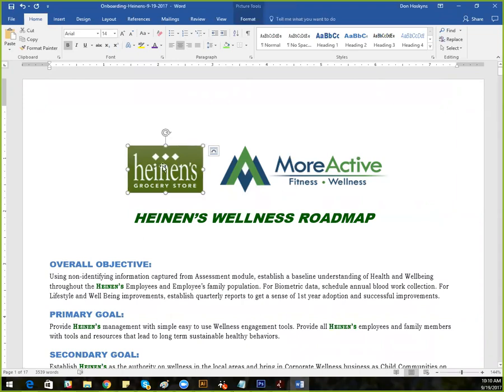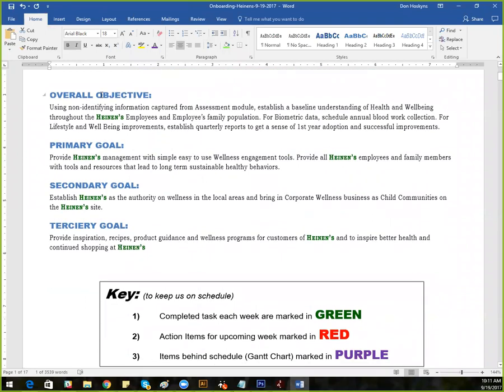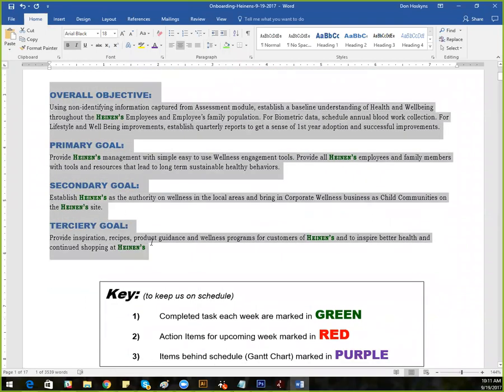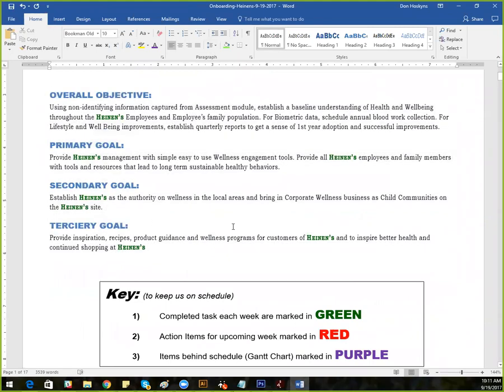In this document, we're going to put in basically a blank square that says your logo here, your company that you're approaching, or your client logo would go next to it. Then you would simply change the name of this text to match your client. So we've put in the objectives on page 1: the primary goal, the secondary goal, and the tertiary goal if they have that.